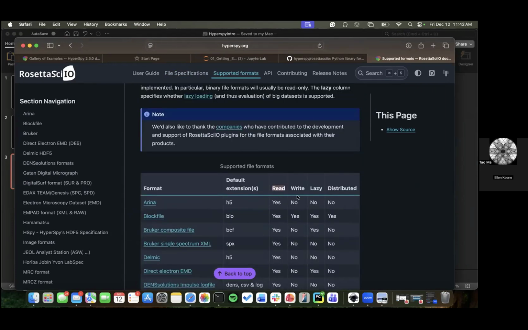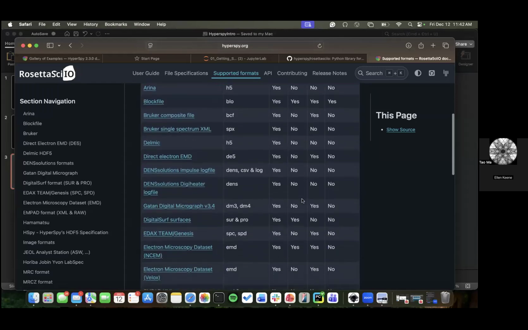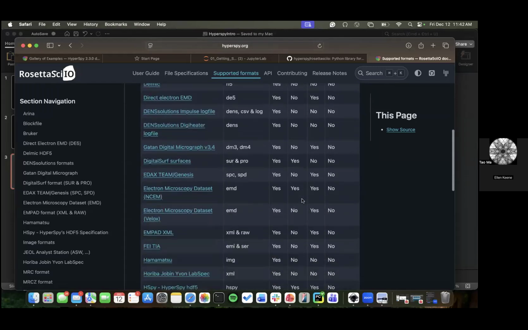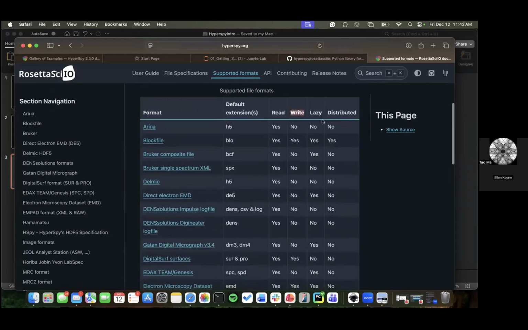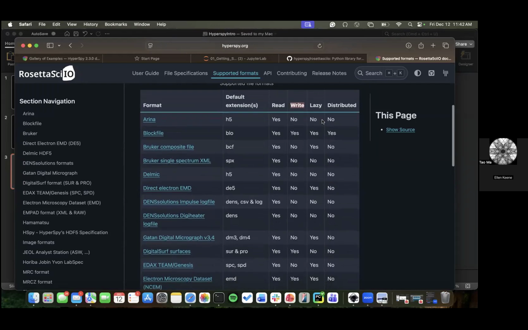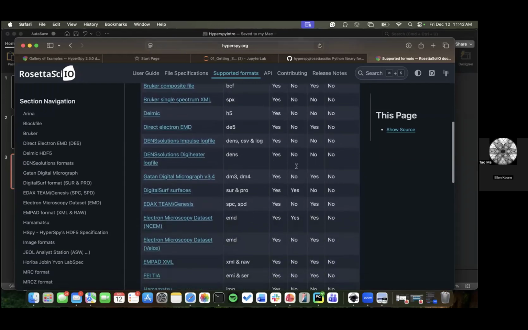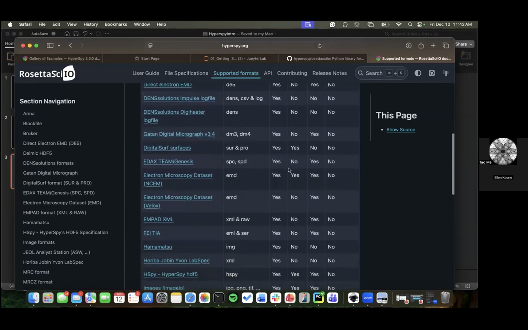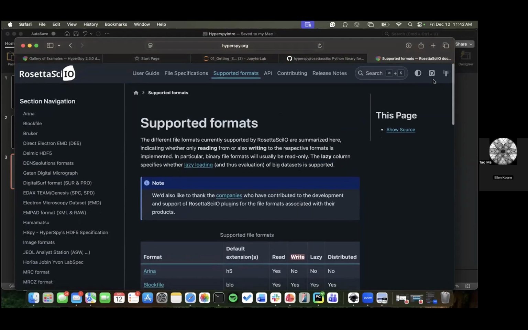A lot of times people will want to write into certain file formats and compare between different packages. And for a lot of people, this is the most useful part of HyperSpy, being able to load your data, because ultimately that's been a barrier in the past, and so this is something that we've really tried to support.